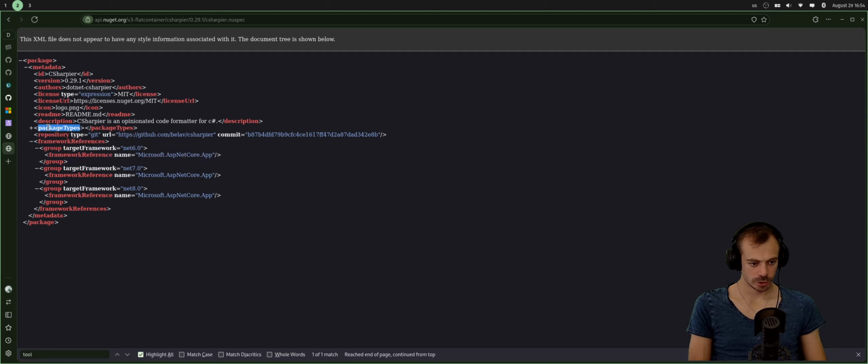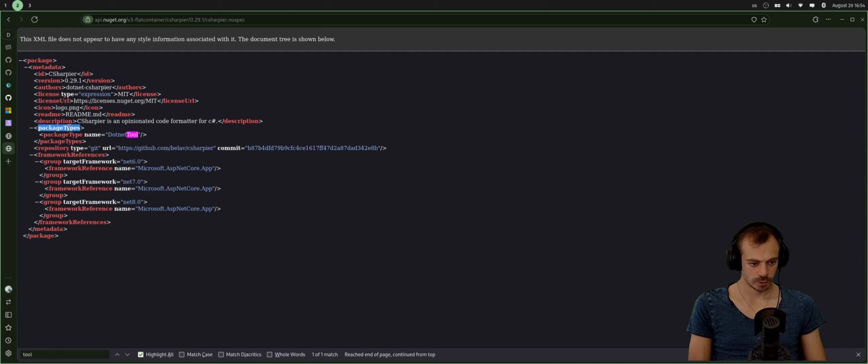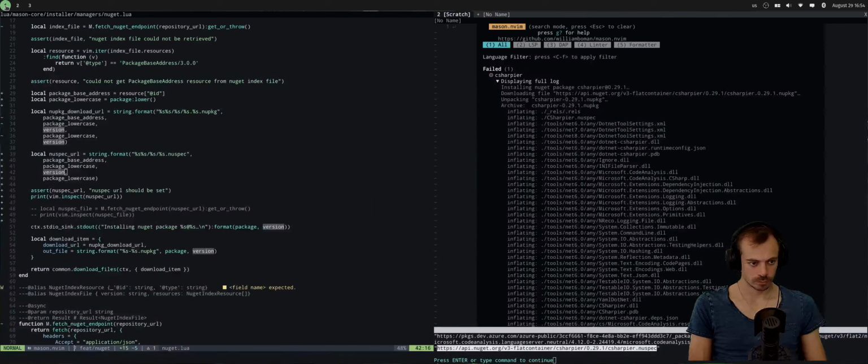So okay, here package types. We could find name .NET tool. So this would be possible if we could somehow be able to parse this file.